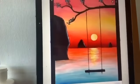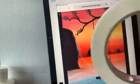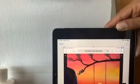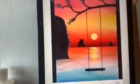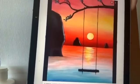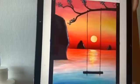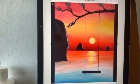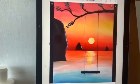And if you have masking tape, I suggest you use it for this painting. So if you have masking tape, go grab it really quick. You'll put a line right in the middle of your sheet. If you don't have it, that's okay. You don't need it. You will just try to draw a very straight line.